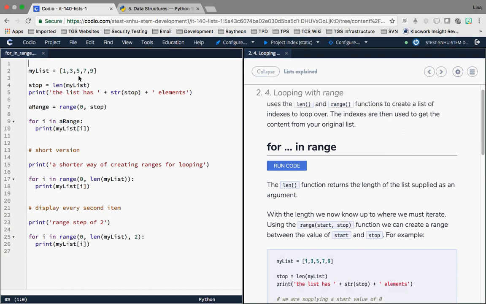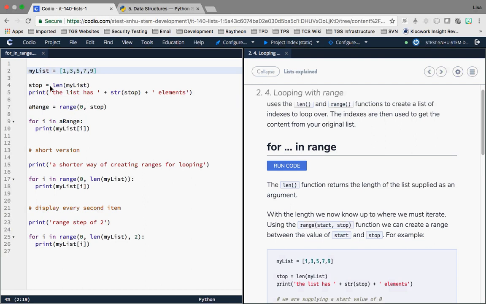So for a list, we can start at any position that's valid in the list, so any index from 0, 1, 2, 3, or 4, and we can then loop through that list to do something.